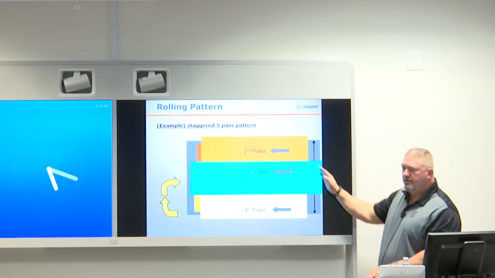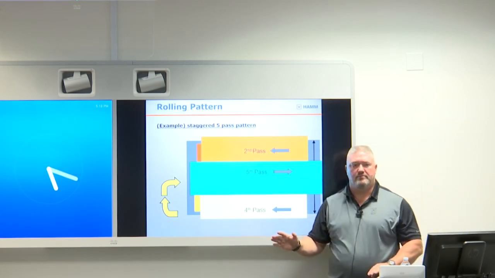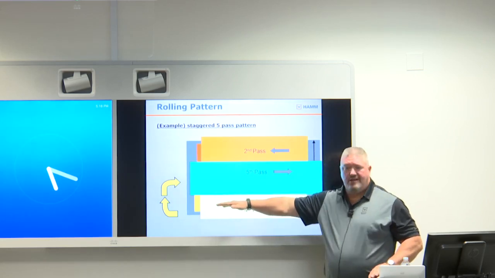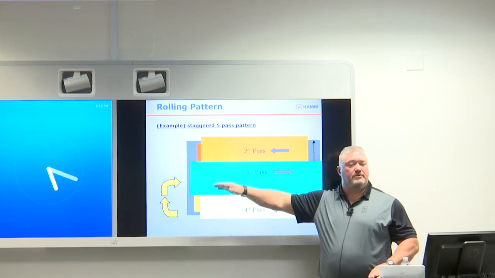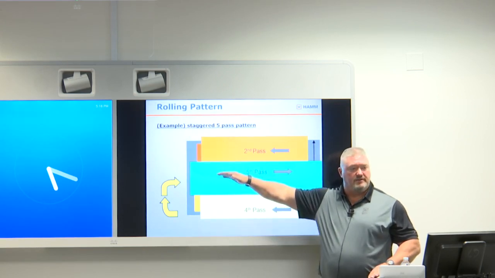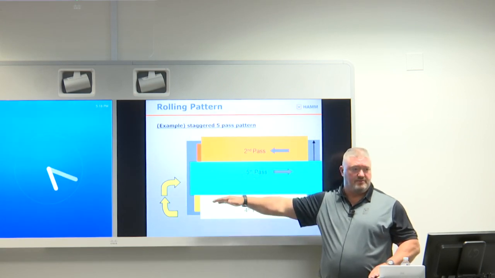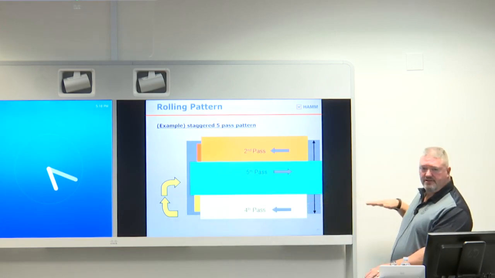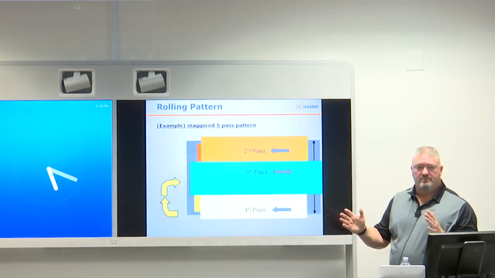Every time you make a turn, you have a chance to create a bump. I want to reduce the number of bumps that I'm doing. So I'm going to have my back. I either tell them go on the low side or whichever side you're having struggle with compaction. Most of the time it's the outside. So I'm going to have him go that 5th pass here and start up his next set of passes without turning.